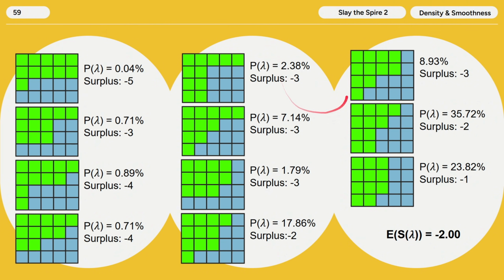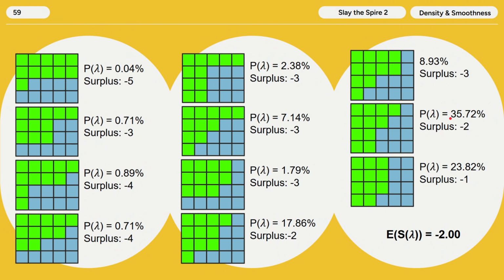What's much more likely is over here. The -3 surplus is 2% of the time. This -3 surplus of 5-3-2-1 is 7% of the time. This one here, we're getting into the double digits now. So this permutation 4-3-3-1 happens 17 or 18% of the time. Right up until here, this arrangement 4-3-2-2 happens 35% of the time.